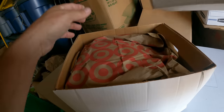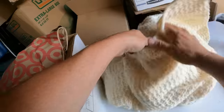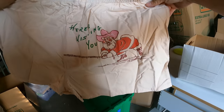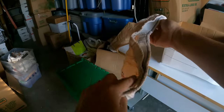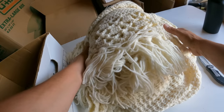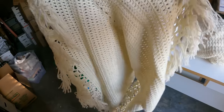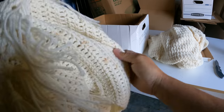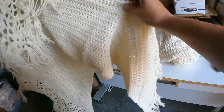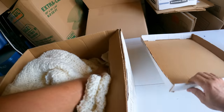I don't know. Felting Supplies and Kit. Not that. There's a blanket, crocheted blanket. That seems kind of nice. And there's another one. What's this? Here's wishing you a happy holiday season. That looks like vintage boxer shorts there. American Eagle. No, they're not. It's funny. But this right here, I don't know. There might be a little value in this. Oh, that's like a shawl or something. A little stained up right there, though. Not stained, just a little dirty right there, but I don't know. Sometimes this stuff does okay in our auctions. You might give it a shot. Next box.